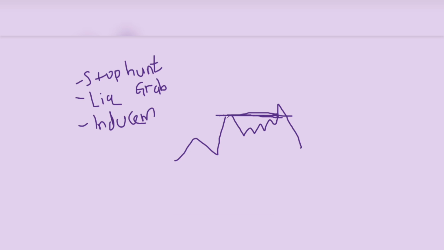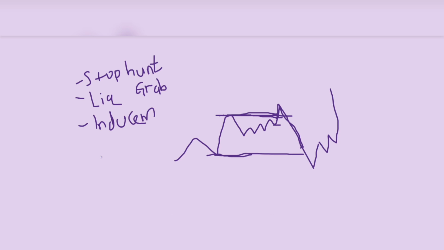Around here, there are buying orders. If price reaches this level, some people place their buy orders here and stop loss around here. So what does the price do? It comes, grabs that high, then moves in the opposite direction. And below here, there's a liquidity. So price might come around here, grab that liquidity, then continue moving up. Okay, that is a liquidity shift.